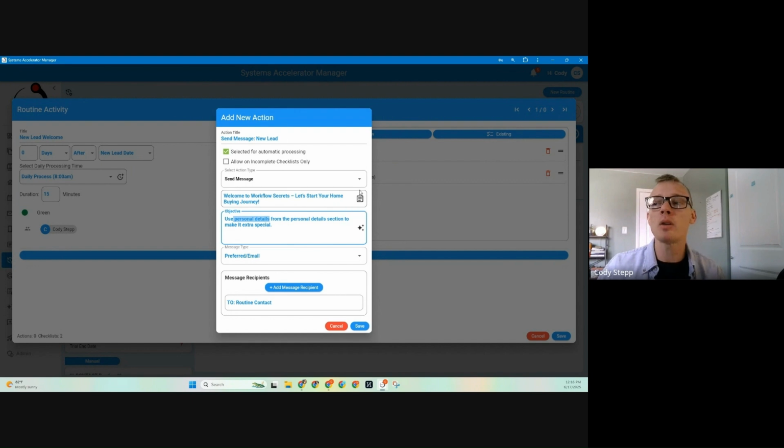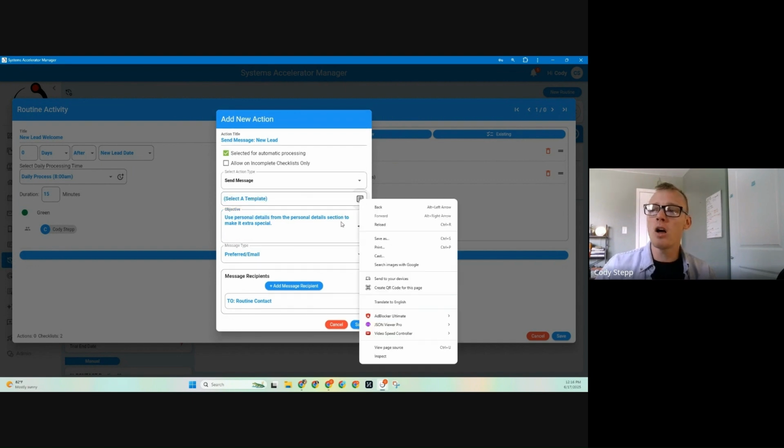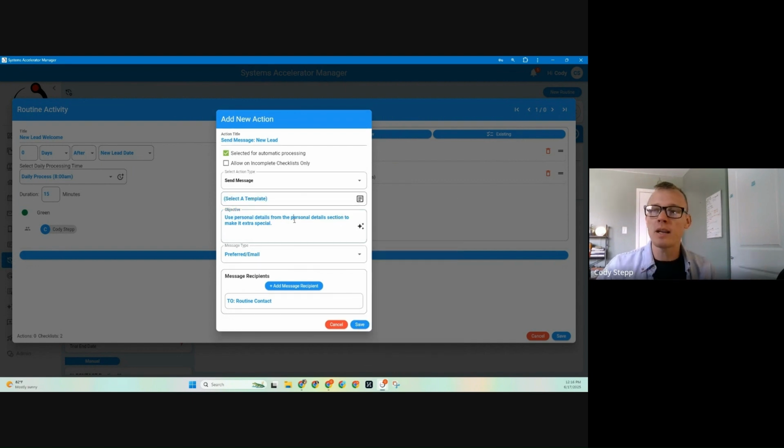Now, the other way we could use objectives is if I long press on that template, it's going to clear it. And I could have Sam just write the message for me. So maybe in that case, I could have used that message that I used to build that template.